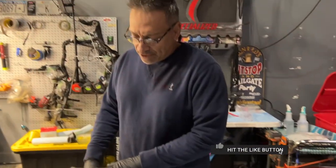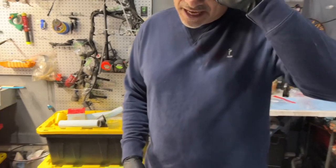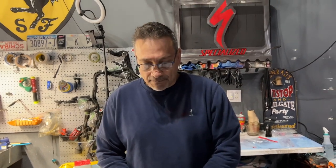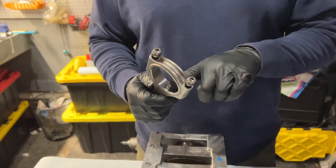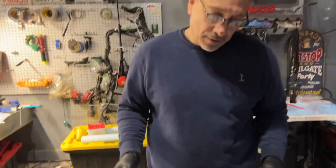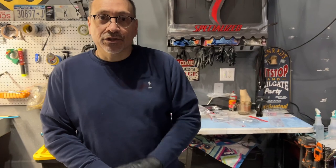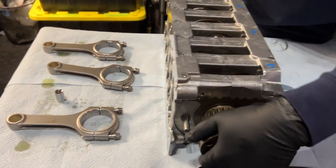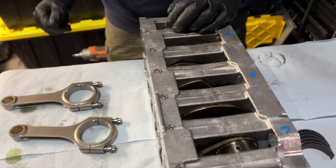We actually assembled this incorrectly. Got some feedback from you guys. Thank you very much. Actually, Lee Jenkins from Hardtech helped out there. We actually ended up putting oil underneath the bearing on the mains, and that was not a good thing. So we disassembled, cleaned it up nicely, assembled it properly. So make sure that when you assemble this first part, do not put oil under the bearings. Now, you can see this turns nice and easy with just the proper amount of oil.